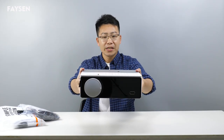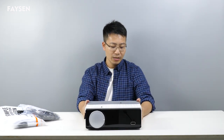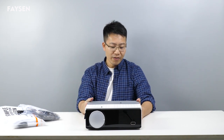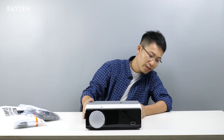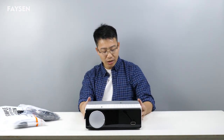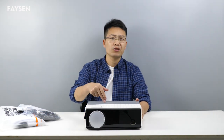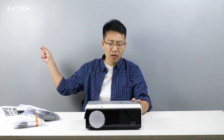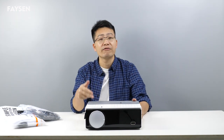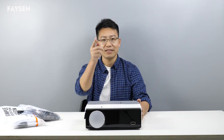And here, guys, this is a VAABZZ D5000 projector. This is a newly released and newest model from VAABZZ, a professional manufacturer of different kinds of projectors. Yes, and this is a new model with 1080p Full HD cinematic mode. Later, I will use this projector to show you guys the effect on the wall, and let's see the effect of this D5000 from VAABZZ projector. Okay, let's get started.